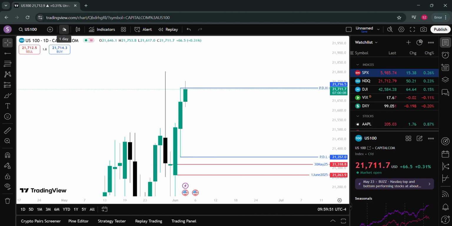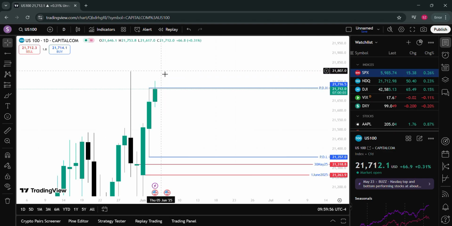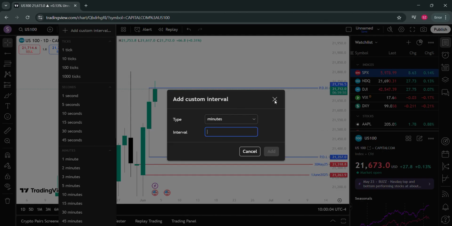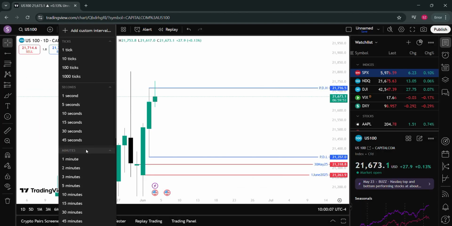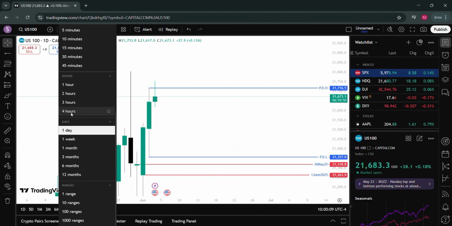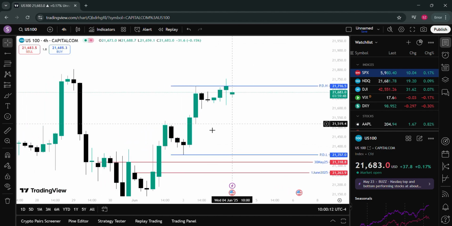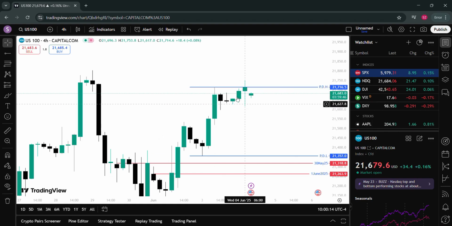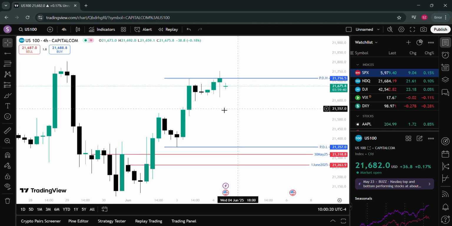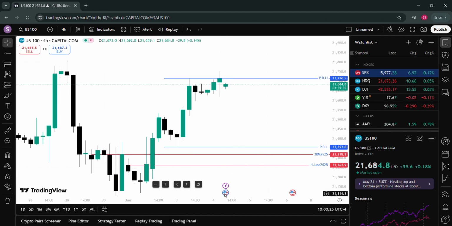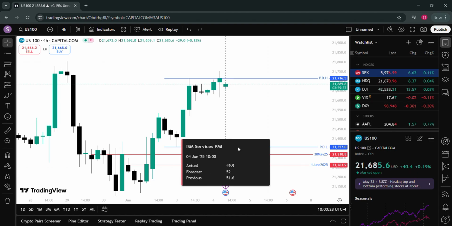We're gonna drop down to a lower time frame. Price looks like it's gonna take this liquidity level at 21,825, the high of this candle, and here we can drop down to 4 hours. Here, as you can see, price has taken previous day high. The 4-hour candle has closed. News has come out. The news has come out bearish.